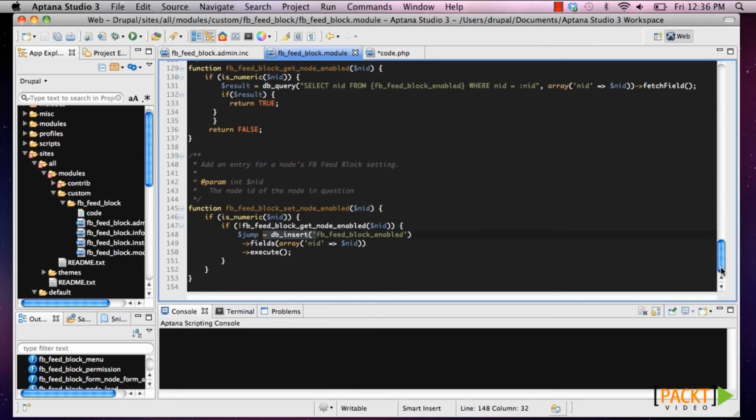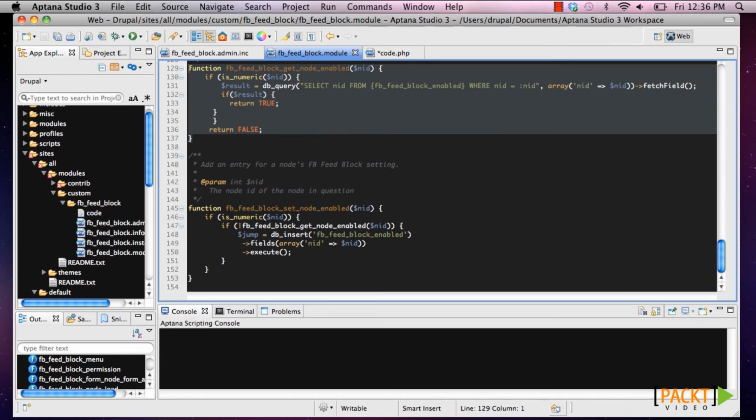And what's really nice about Drupal and its queries of the database is we store these queries in functions. And that's helpful because what happens here is these functions become reusable. Whether we're allowing other modules to hook into ours, we have a function defined for that, or whether we just want to write another module that does something similar, we already have the database query written. We don't have to write it again. It's stored nicely packed in a function, and you can just rename it based on the module that you want to run this in and change perhaps the table name. So it's very nice. It stores these inside of these functions.